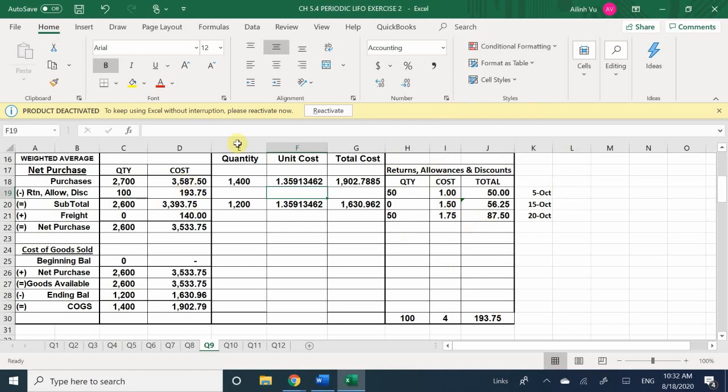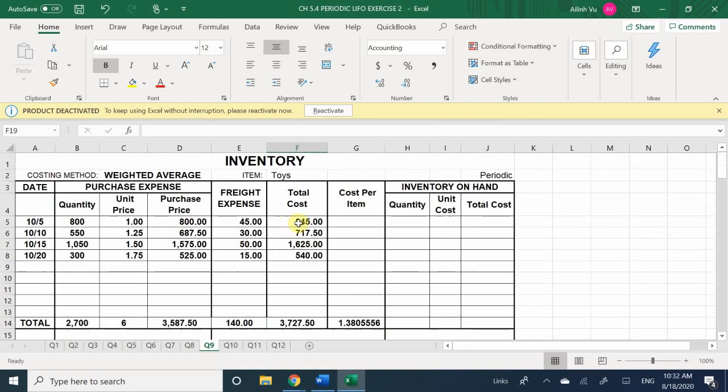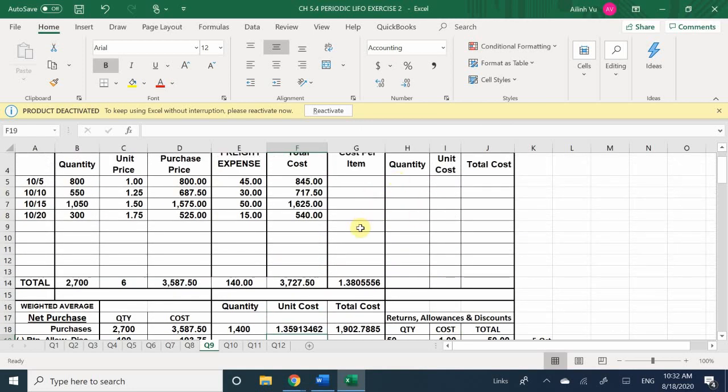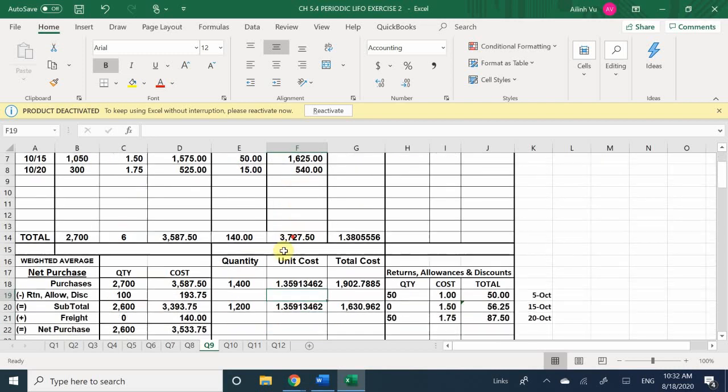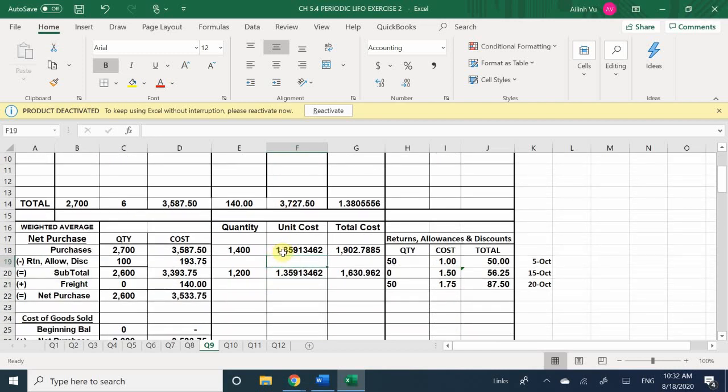I just expanded my window so you know that this isn't a rounded number, as in my calculation here, or this number here, right? I want you to physically see that it's not just 1.36. It's actually 1.35434462. Okay? Especially for those who are not using Excel, you're not able to cell reference. You have to punch this in your calculator, and if you go one number too short, you're going to end up getting a couple pennies off.